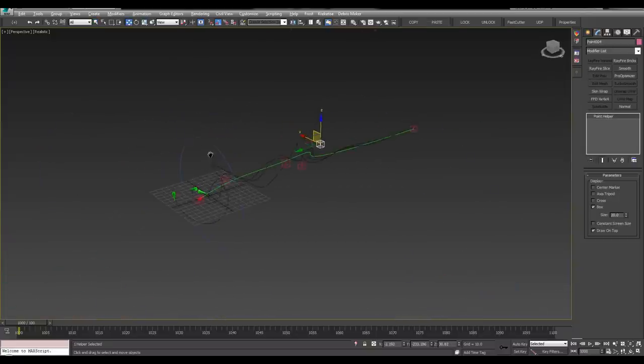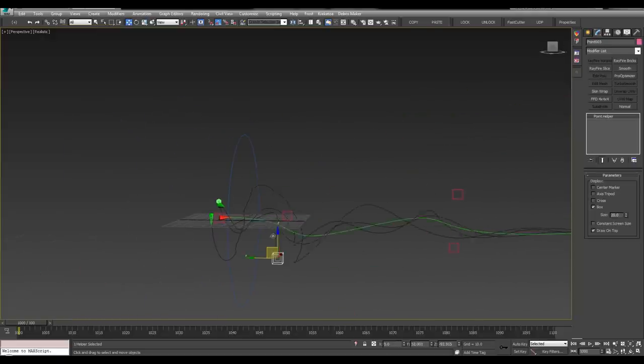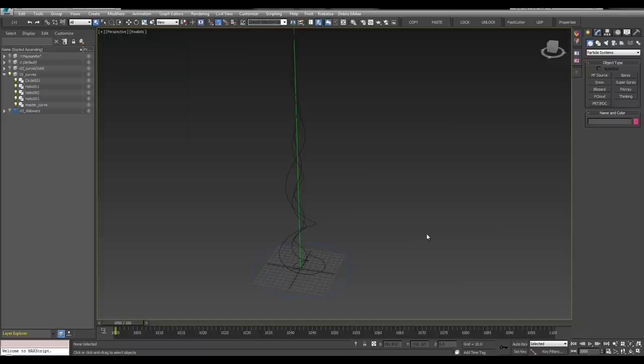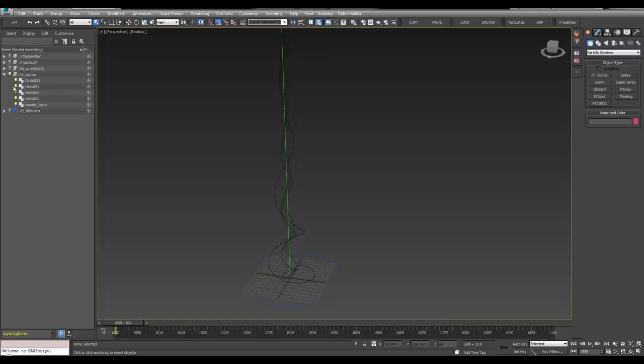Boom. All right. So now let's create this particle system. Ooh, it's just fun to play around. Oh, it's so satisfying, man. Okay, so here we go. Let's get right to it. I got a lot to cover, so I'll go as fast as I can and be as efficient as possible. So let's hide the curves. Let's get one visible here so we can test on this.